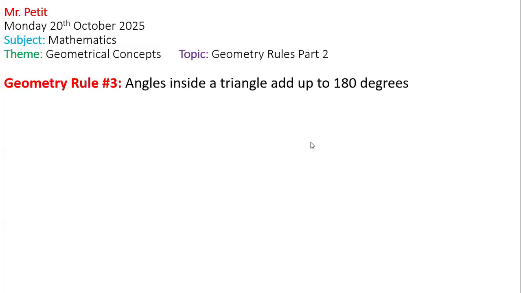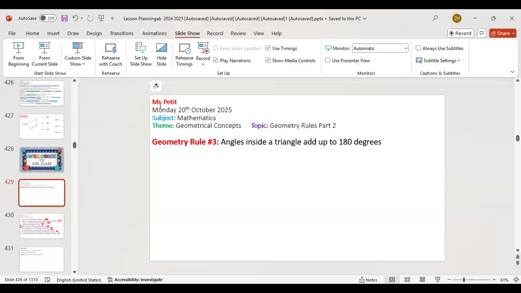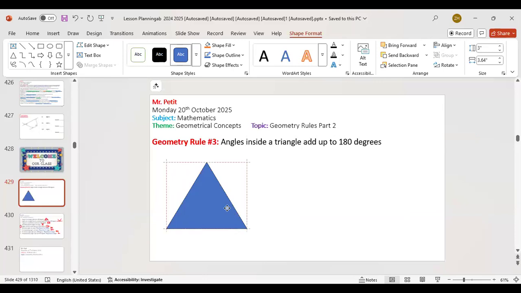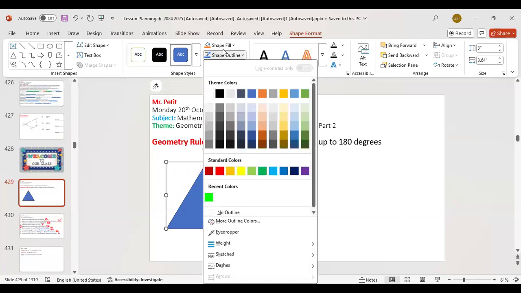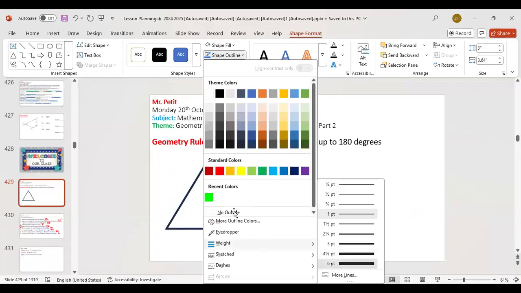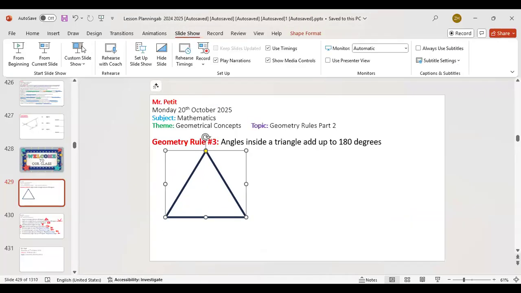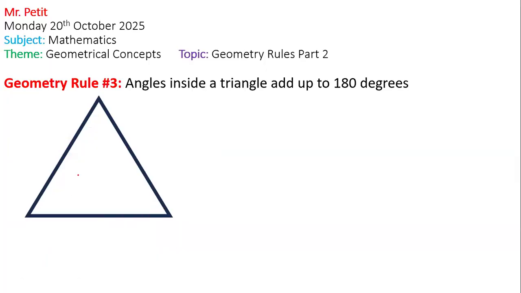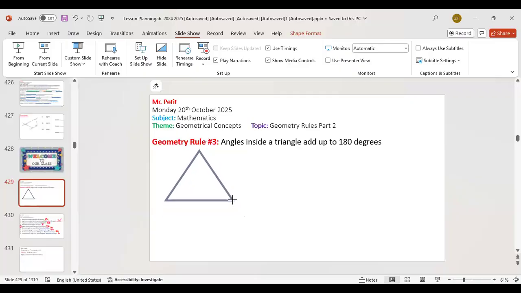Well, that means that if we have a triangle, let's go ahead and construct a triangle. So let's say we have this triangle, and let me set no fill, and a thick outline. Let me make this smaller because I need space to do work in. So let's do it like that.